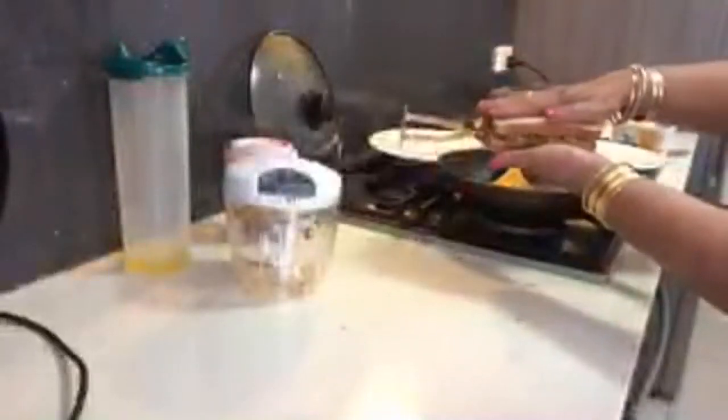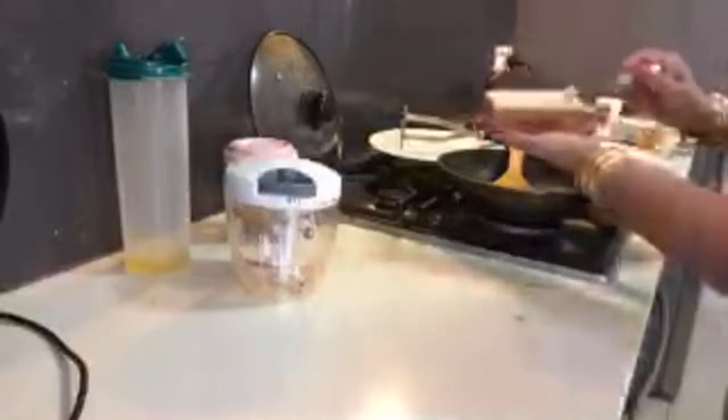In this way you will just do stuffing between two slices and just place the other one and apply a little bit of butter. We will just keep in the toaster, and when both are roasted, then we will put the next. In this way you can make mixed veggie patties. When you don't feel like eating omelette, you can make mixed vegetable stuffed patties. Just as I have shown you.